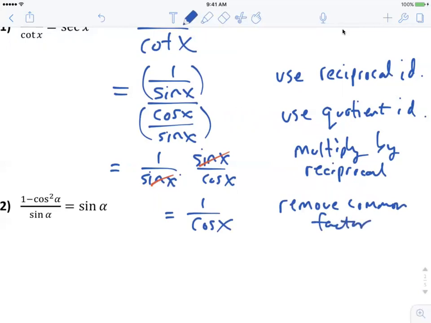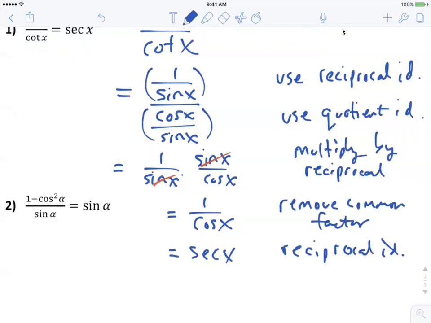When you do these in your homework, you'll probably have some multiple choice or something like that, or drop down menu to choose your justification. Okay. And then finally, with 1 over cosine, it's secant. So we've proved it, right? And again, we used a reciprocal identity. Okay, so there you go. That's our process, right? Step by step, reducing one side down to the other. A lot of it is substitution with identities and algebra.